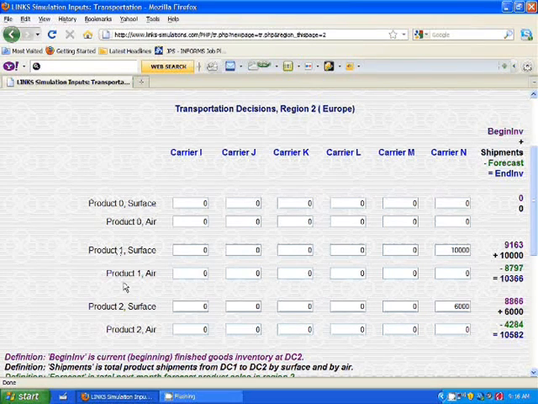Now you are aware of product 1 and product 2 as being Hyperware and Metaware. Product 0 is something which relates to the postponed production that I will be discussing in a separate presentation. So this is something which you can make semi-finished parts or products and then ship it in unfinished form to different distribution centers in other regions like Europe and Asia Pacific, and complete the final assembly at that location. So those postponed production options, if you want to execute, you will have a product 0 associated with it.